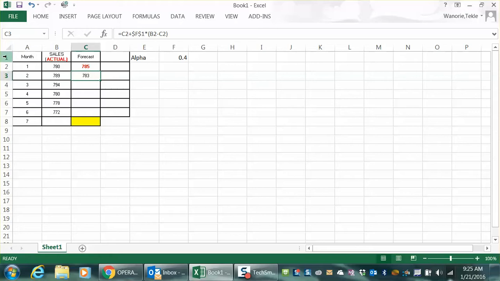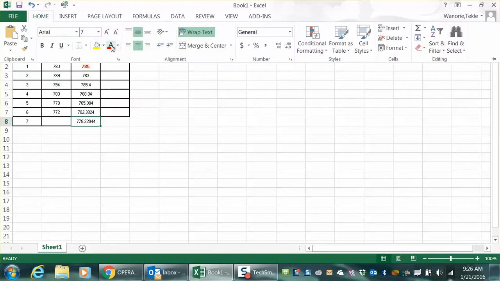Now don't worry about the column here. Excel already gave us numbers for periods, but the periods that we care about are in the A column, month 1 2 3 4 5. So all you need to do is, once you have done this correctly, be careful that it is done correctly, you can drag it down up to 7, and look at this, you have the period 7 forecast.